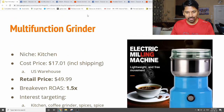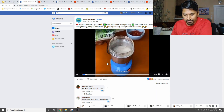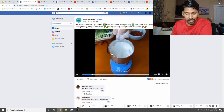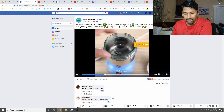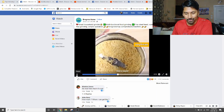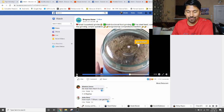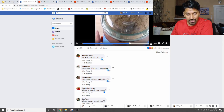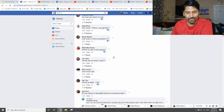And as usual, let's start off with looking at the advertisement that's currently running for this particular product, and you'll see what the function of the item is. Essentially it's used as a kitchen grinder for grinding pretty much anything, spices, different grains, coffee as well. So lots of different things can be ground, and this is a common issue for many people who are into cooking. They're not able to find the right kind of grinder that grinds things fine enough for their liking. So this is definitely a problem-solving product, and you can see it's gotten a good reception, lots of engagement, and lots of interest from people who are keen to try it out for themselves.